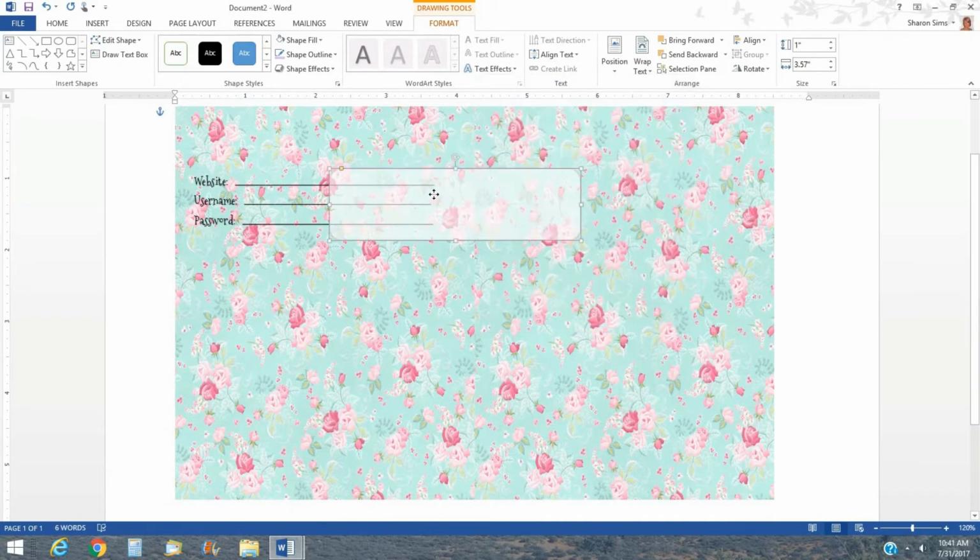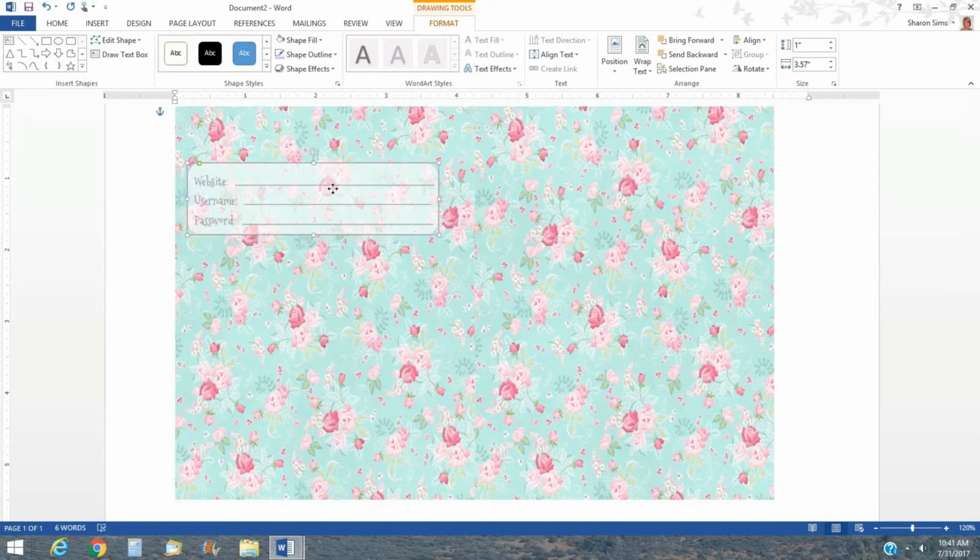So you're going to bring this over the top of this. And that looks pretty good right there. And then you're going to send it backwards, and so that'll bring your text back on top. And then you're just going to click those two together by doing shift and click again. And it's highlighted the text box in the back and your text on top. And then you want to group those. So you're going to go up here and you're going to do group.